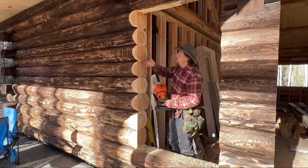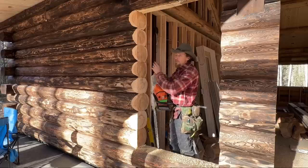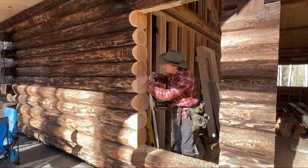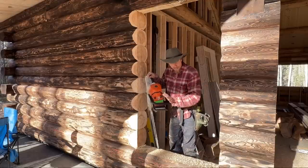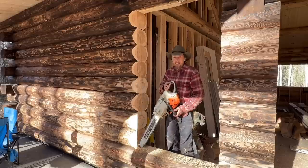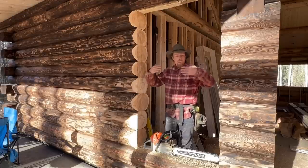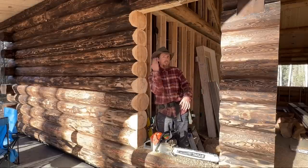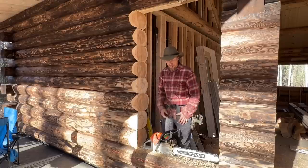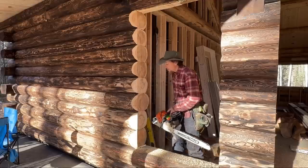Now that I've got my 45 degree bevel on there, I'm going to make a plunge cut in here, and that's where my angle iron is going to slide into. I didn't mention this, but I've got a string line stretched from one corner of the house to the next, and I measured both of my windows off of that, so my windows are square with each other. It's not that one window's here and the other one's cockeyed, so once this trim is on, I can look on the inside and all my trim is going to be perfect, instead of one window out further than the other. Everything's measured off of the foundation and the string line. So that's what that's for. Okay, let's get to our plunge cut here.